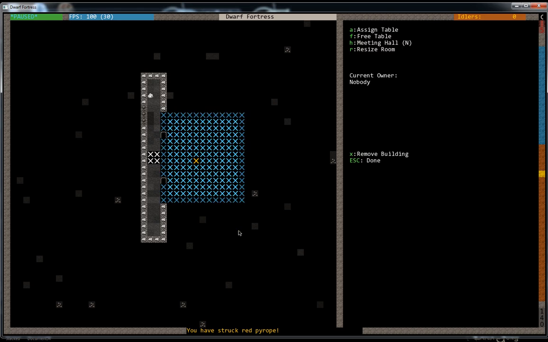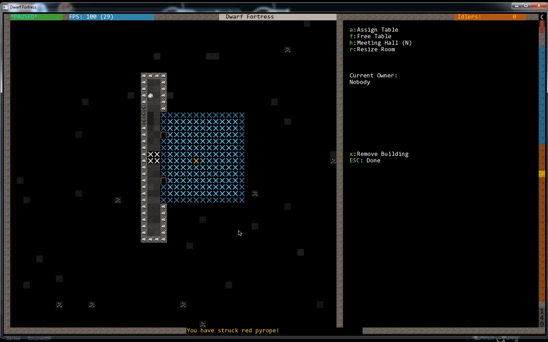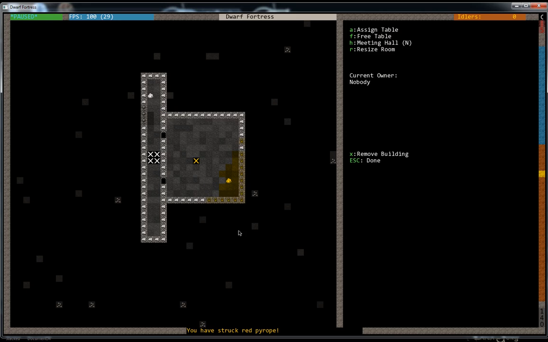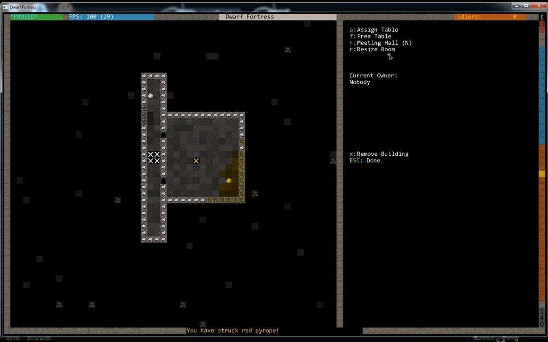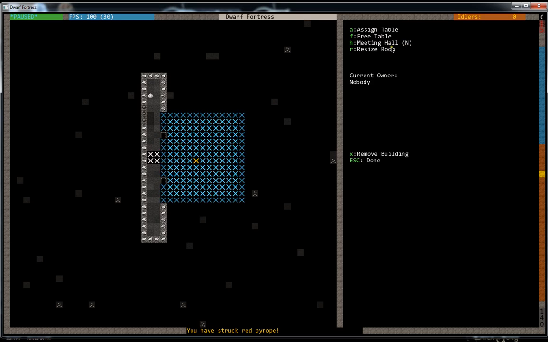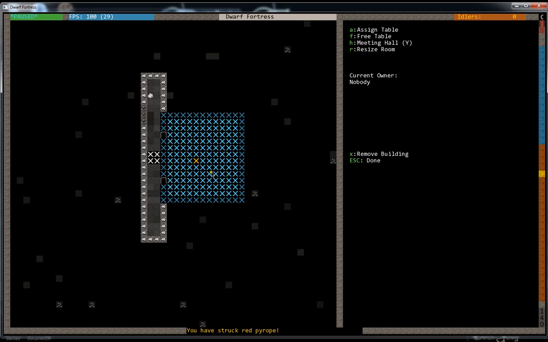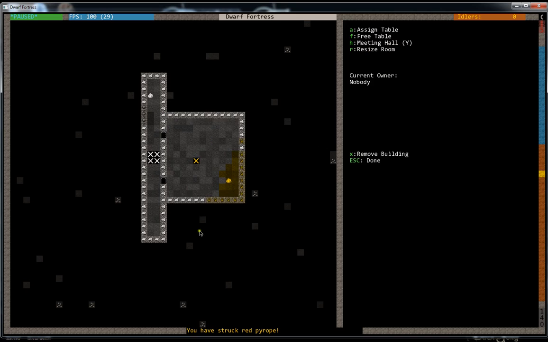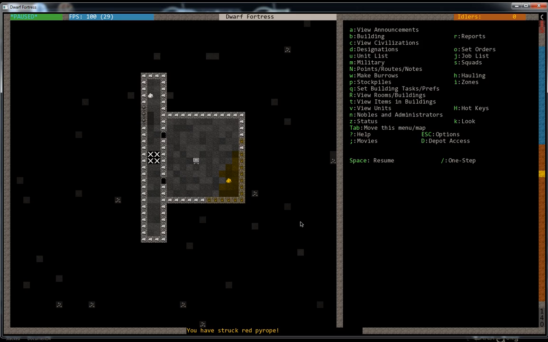Now it's a dining room, and you can actually assign the dining room to one person. You can assign each table to a single person, but we're going to make it a meeting hall. You can assign the table, free the table if it's already assigned. Meeting hall, yes. We're going to hit H to change it to meeting hall, Y. And you can resize it if you eventually dig out more area to make it a bigger room. But for now, that's going to be our meeting hall.